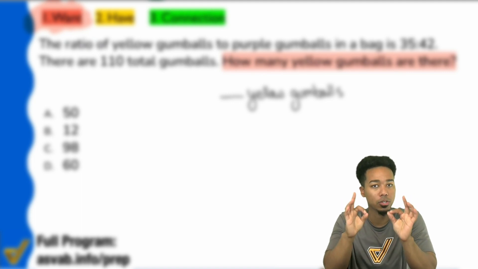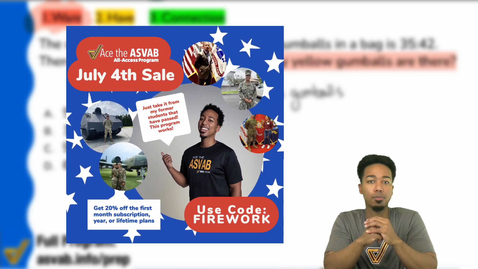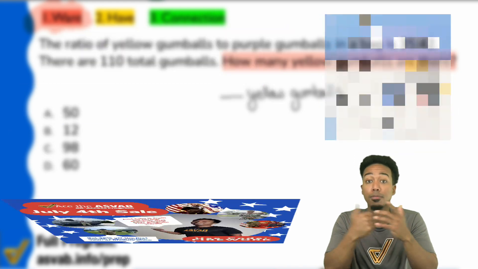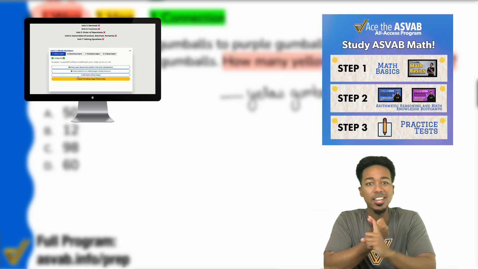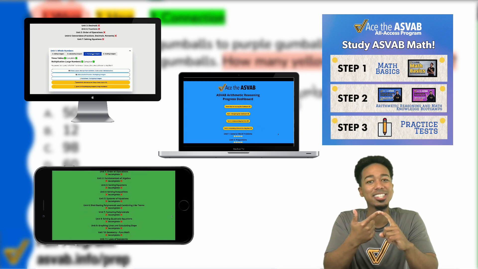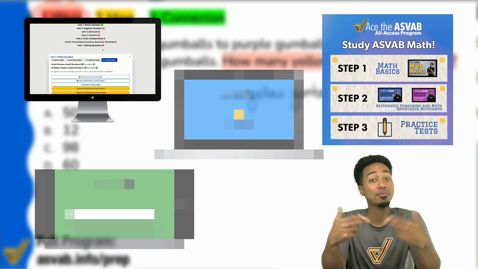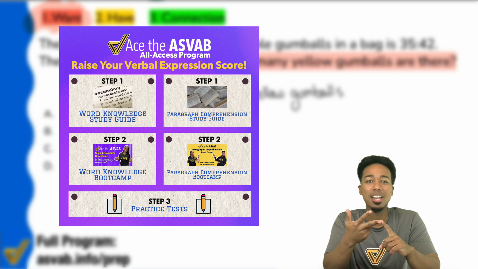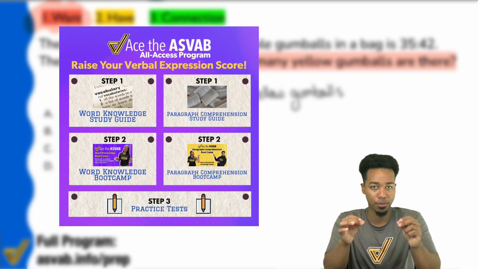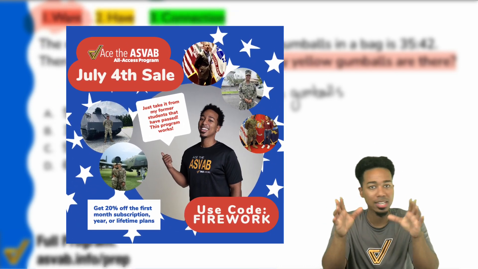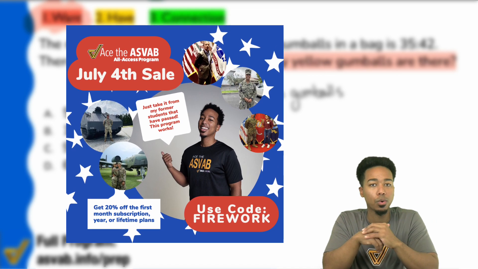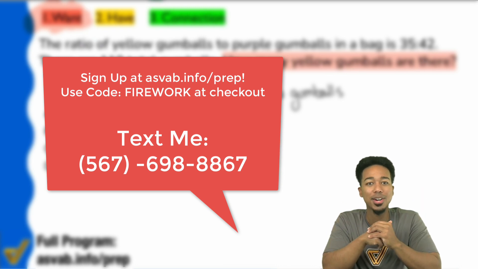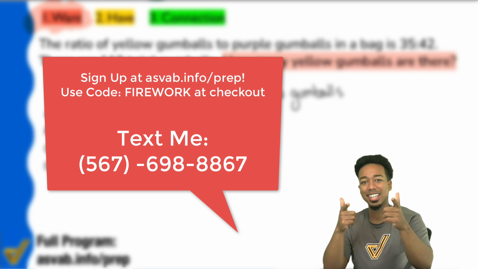Before you continue going, I just really wanted to make sure you understood that our sale is going on right now and you can save up to a hundred bucks on any of our plans. So that means if you need a plan for math, English, I got your back. It's as easy as one, two, three. For the math, go through the math basics, then arithmetic reasoning and math knowledge courses, then take practice tests. Same thing goes for English. Study guides, word knowledge and paragraph comprehension courses, then practice tests. If you have any questions, there's my phone number, text me about it. Click the link in the description, use that code and get started.